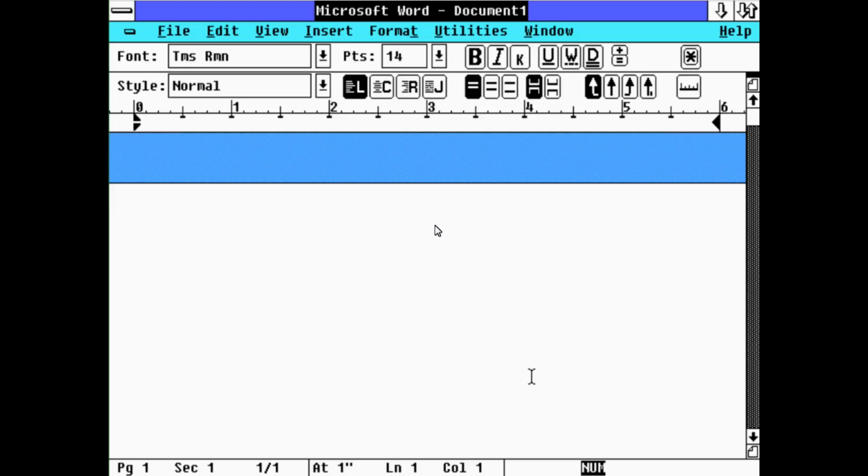So, if you can believe it, the ribbon paradigm was being used 20 years before Office. Well, it was being used at least 18 years before Office 2007. Well, actually, more like 16.